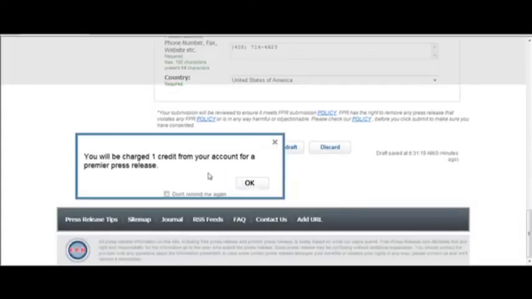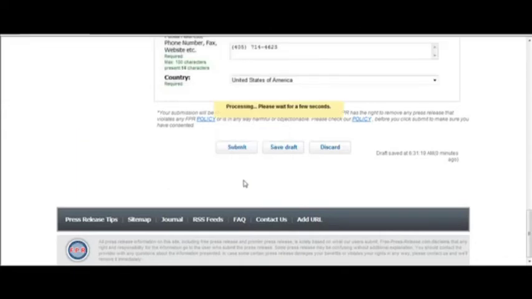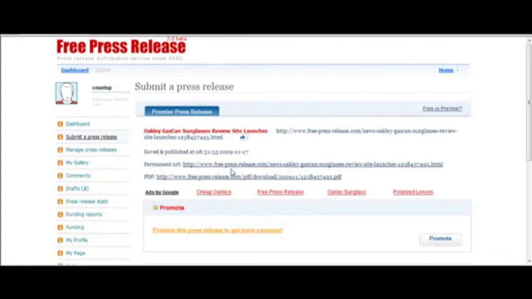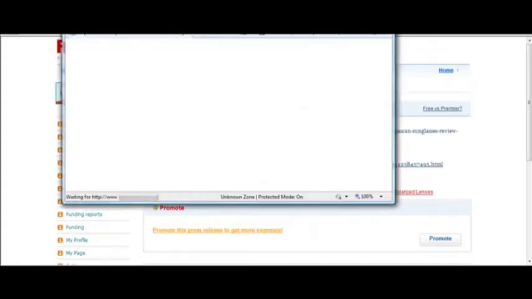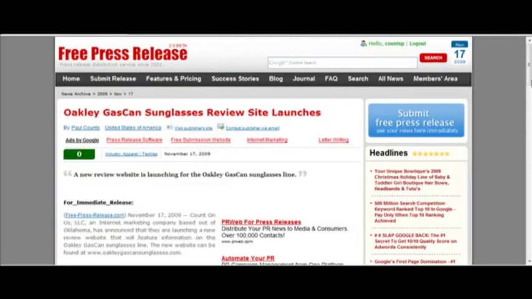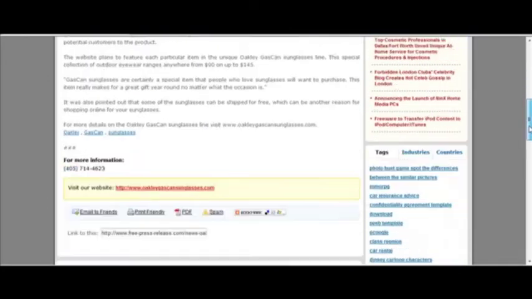And it'll ask if you're going to be charged. If you're doing the free option, obviously it will not ask. What I like best about these guys is as soon as you submit it, you get instant gratification because your press release goes live. Just like with the social bookmarking as well. This is why I like it for a fast traffic method. And there you have a perfectly optimized press release with your main keyword phrases.